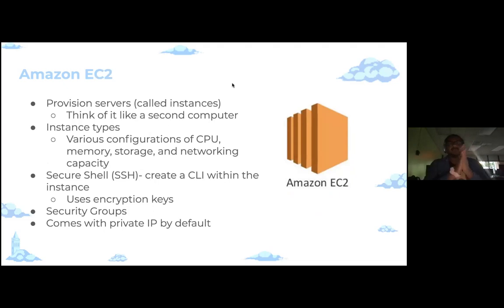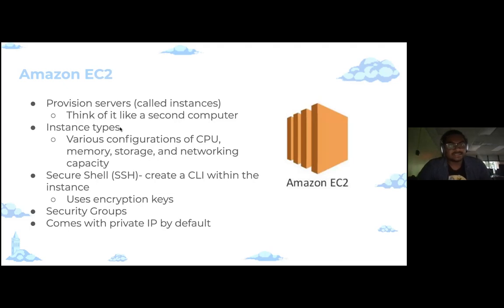Okay, Amazon EC2. EC2 stands for Elastic Compute Cloud. This would be another one of these really essential services provided by AWS. And this is what you might use to do something like the Minecraft example, where you need actual computers running that have processors and memory and these sorts of things. So you provision servers, called instances, when you're doing cloud computing. You can think of it like another computer or another 100 computers, depending on how many you're going to provision.